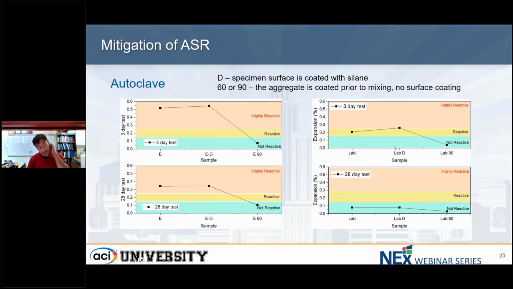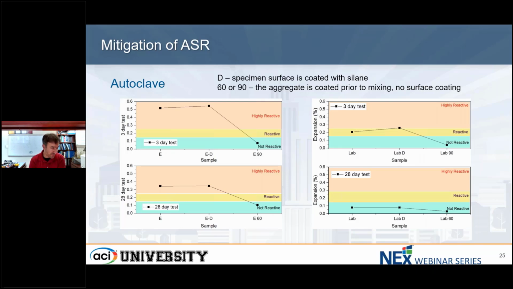Wow. On the right, we have the lab sand, which is limestone. And this is going to highlight why I say it's a yes-no test. So this limestone sand, according to this autoclave test, shows some expansion indicating it's reactive at 3 days. But at 28 days, as expected, limestone is not forming ASR gel. Now, we could say it's an alkali carbonate reaction, which is also possible.